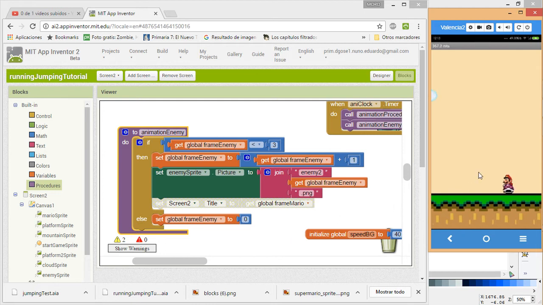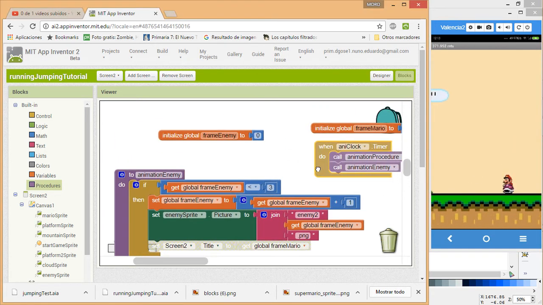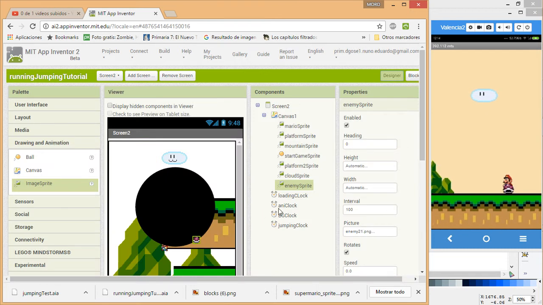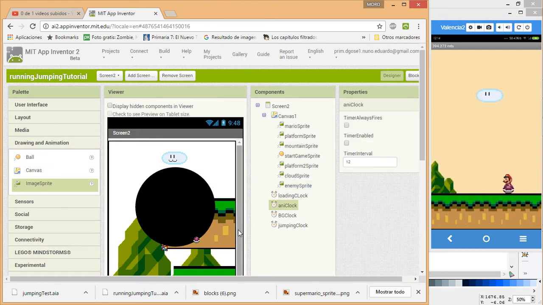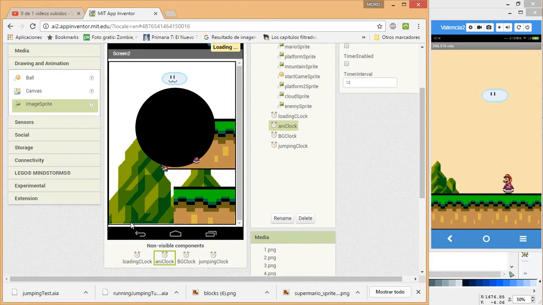Then we have, when we touch, we disable the clock. So maybe we are going to need a specific clock just for enemies to avoid that. Okay, so let's go and add an extra clock similar to this one, 12. At least 24, it's okay.